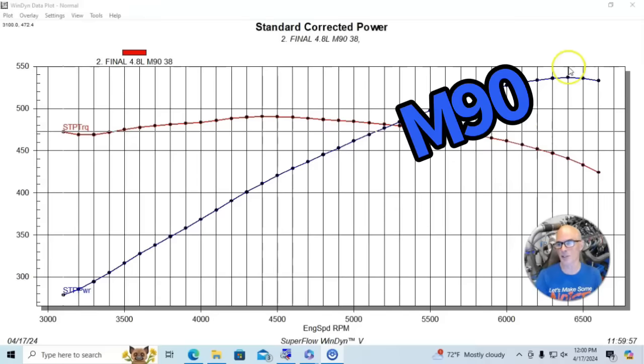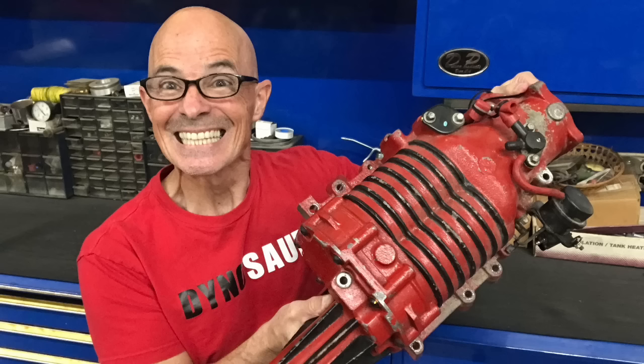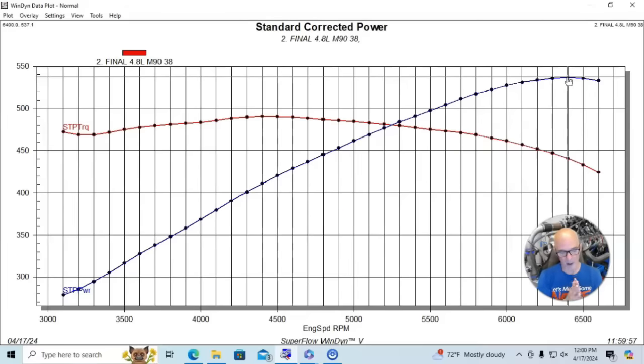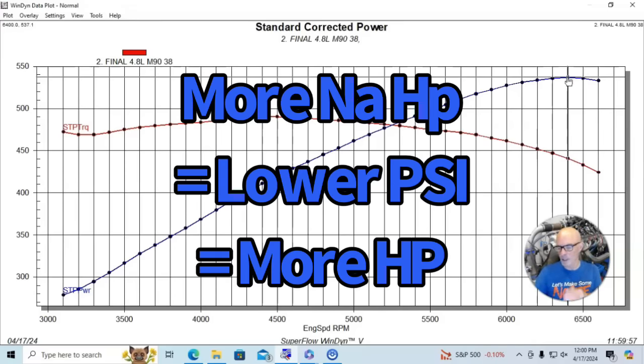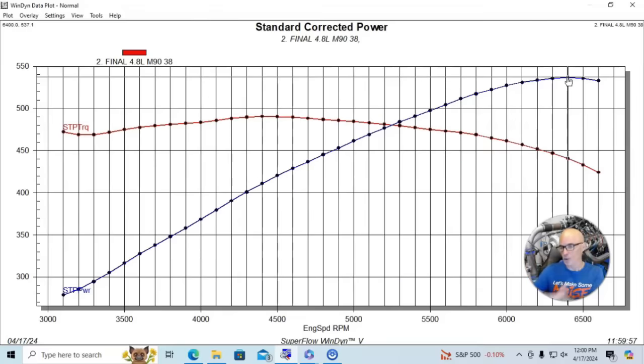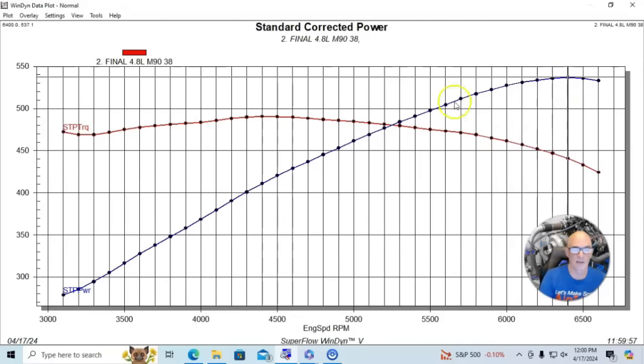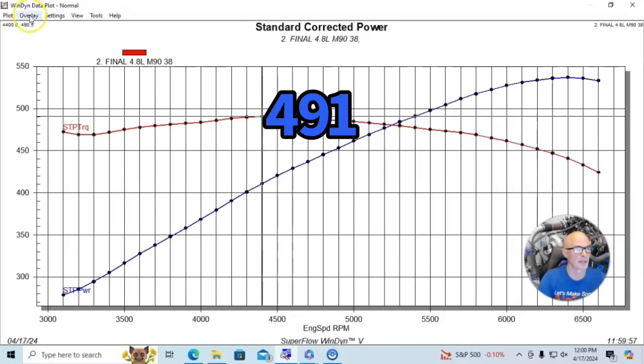So this is our supercharged combination, which had the M90 blower on it. It actually had a slightly bigger camshaft when we ran it supercharged that I didn't mention previously. It had a BTR hot rod cam in it when we ran it with a blower, because then we're going to talk about this. This is one way to get the supercharger to make more power, or actually really to flow more: if you make the naturally aspirated combination more powerful and want to process more of the air, what we see is a change in boost. The boost drops, the airflow goes up, and the thing makes more power. So you make more NA power and put the blower on, it makes more boosted power, and that's exactly what we did. So the thing made 537 horsepower and 491 foot-pounds.